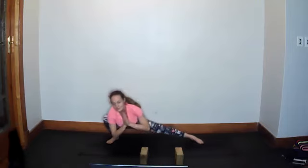Let's go back over to the left side. We're trying to do a bind. So working over to the left. You take over your right arm. If you can bring your left hand behind with the knee in front of you, you can hold there. That's great. I'm trying to sit up. So it's pretty much what we did that first time. Work into it. If you want to flex your foot, you're welcome to.